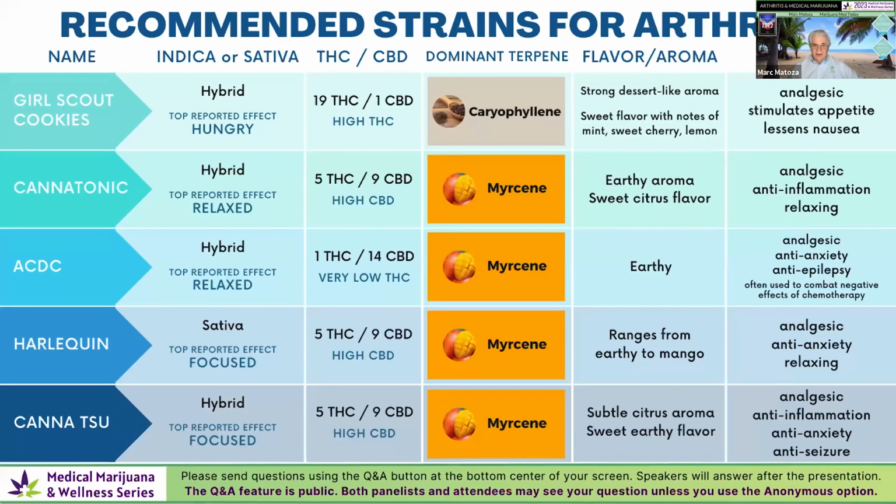What's interesting about the main strains that work for arthritis is, look at the height over here. Most of them down here, look at the amount of CBD to THC, very high in CBD, because a lot of the problem with inflammation is what's causing your pain and causing the problem with arthritis. If you can lower that down, it helps quite a bit.